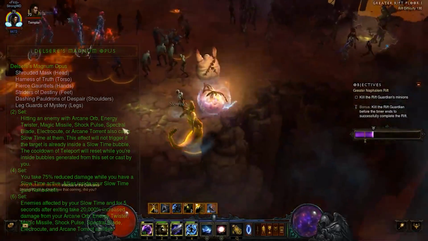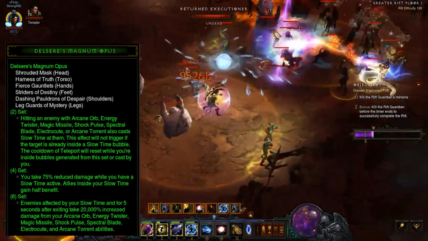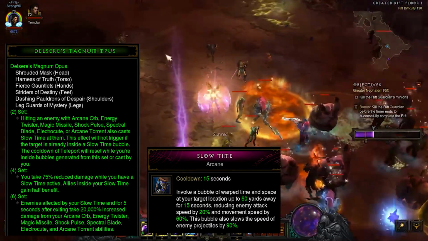Place number 5 is the Delseer's Magnum Opus starter set for Wizard. This starter set has also been buffed and it performs quite well in the Greater Rifts. What's more important is that it has enough toughness to survive any elites and bosses thanks to the Slow Time ability.